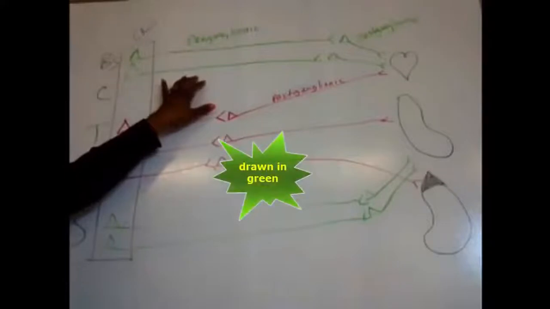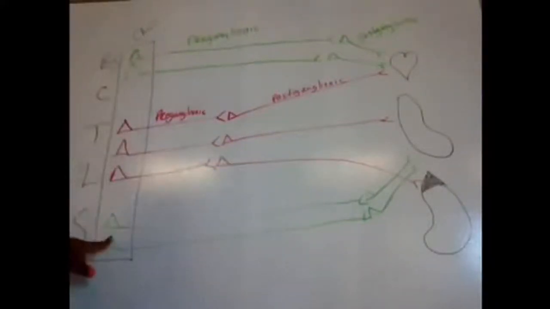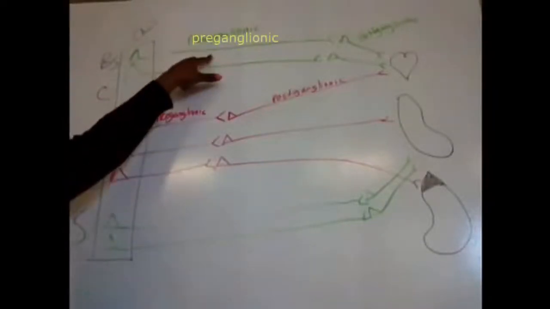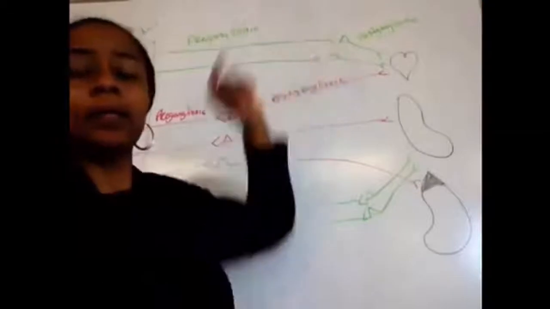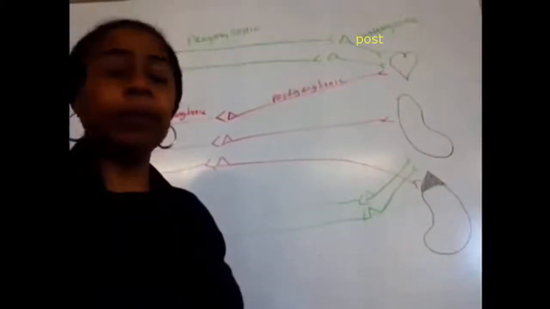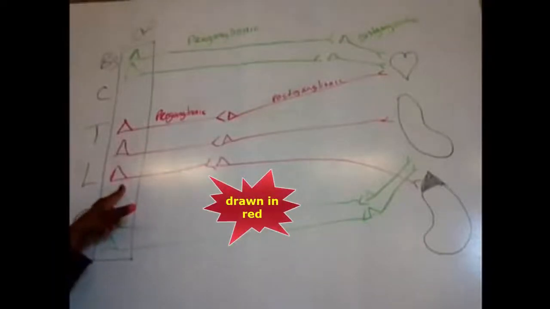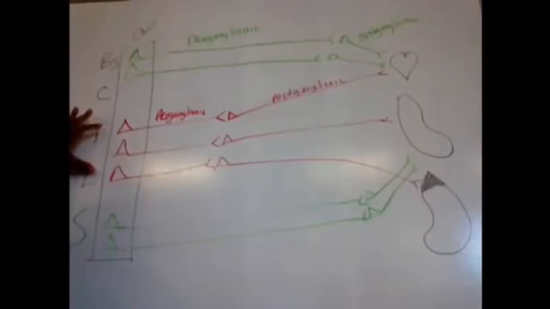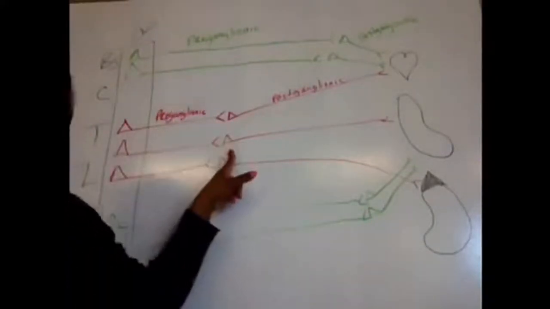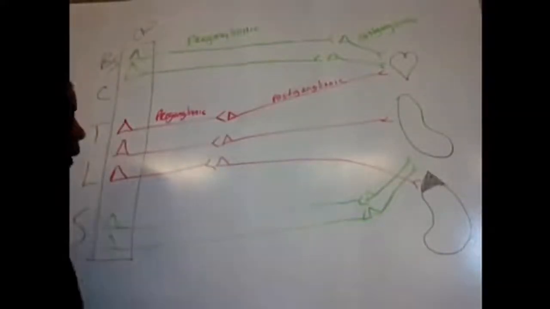That's the parasympathetic division. The neuron whose cell body is in the brainstem or sacral region is called the preganglionic neuron, and it's going to go out and form a synapse with the second one. That's the postganglionic neuron. Same is true for the sympathetic division. One neuron has its cell body within the central nervous system. For sympathetic division, it's within the thoracic and lumbar regions of the spinal cord. It's going to go out and form a synapse with the second one, who sends its axon to the target.